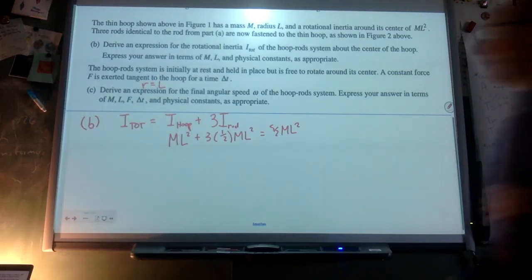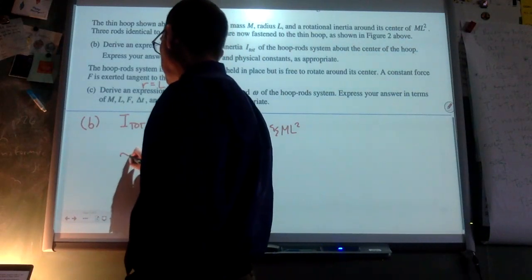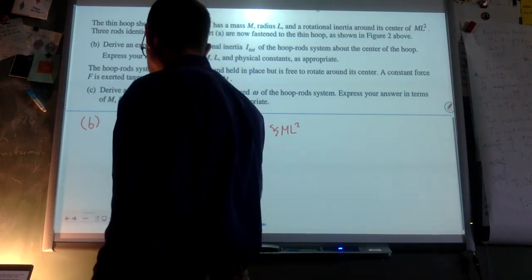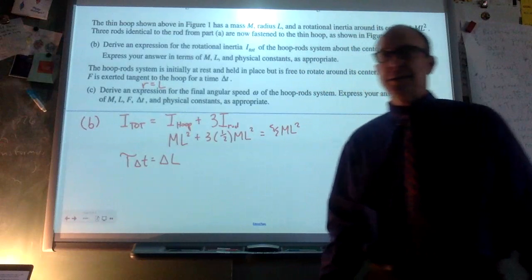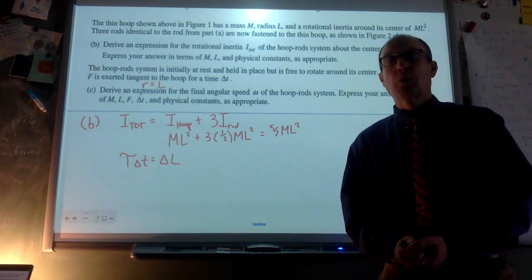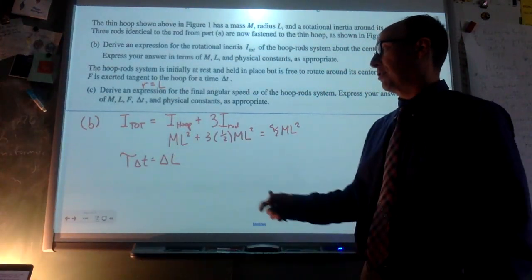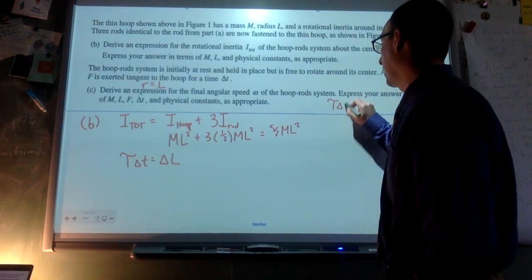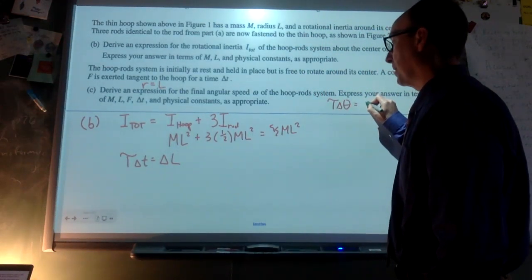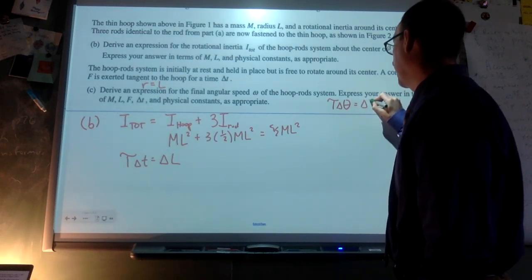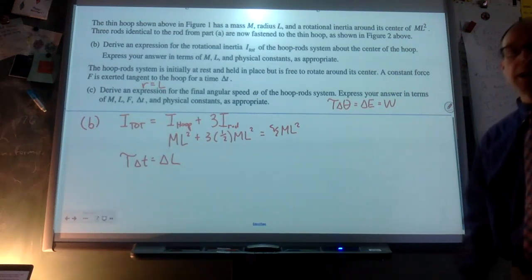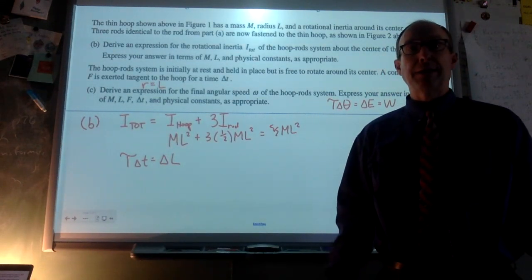All right, so I know that my torque times time is equal to my change in momentum. That's a great equation to know. It's also good to know that the torque times our angle is going to be equal to our change in kinetic energy or our work, because they'll have you compare these two and contrast them.